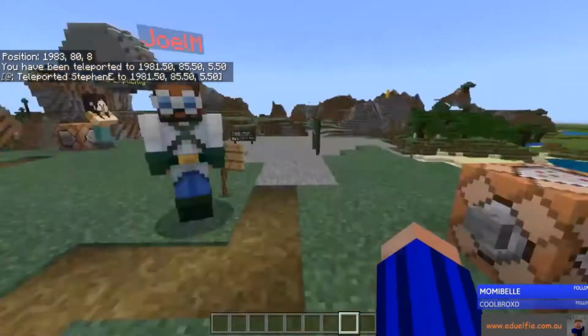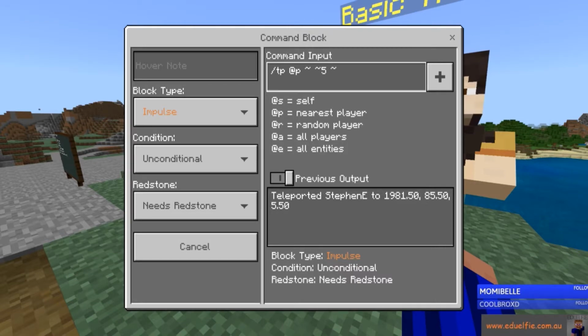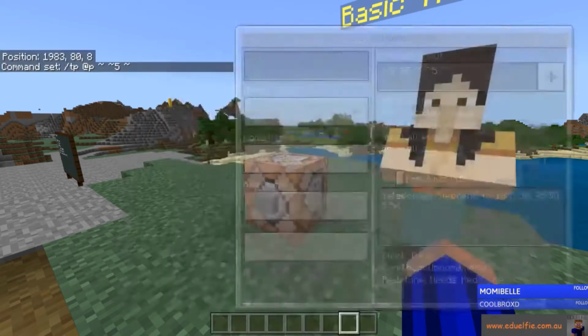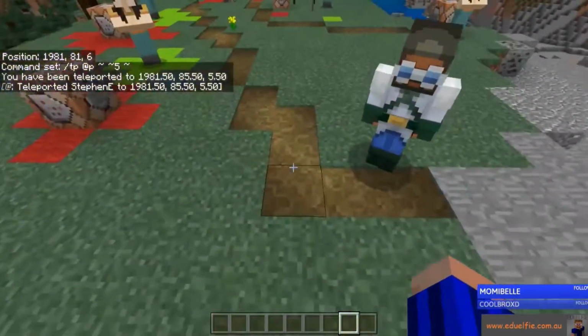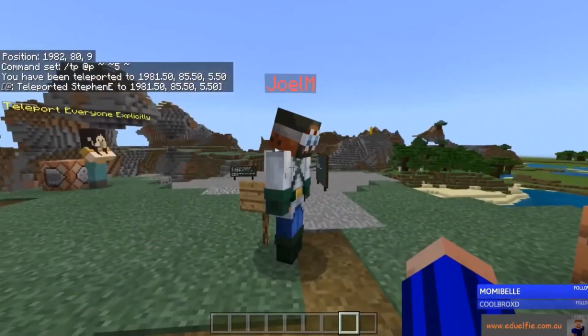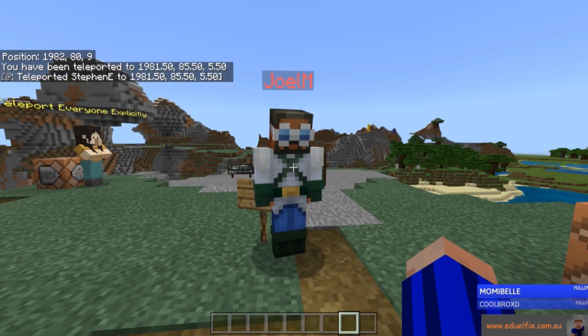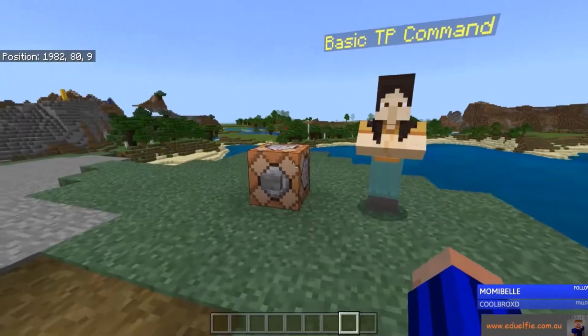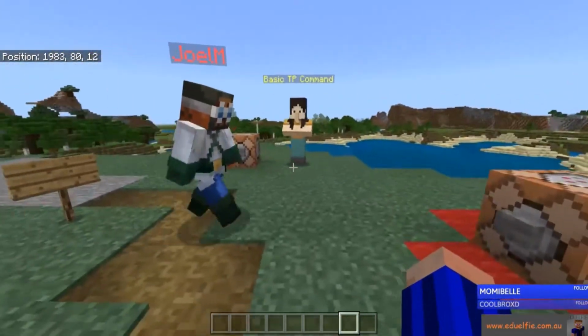And it's worth mentioning too, because it'll come up over on the other side there, that it's the relative coordinates here. They don't have to be relative; they can be explicit, but they're relative to the command block, not to the player. So we will always get teleported 5 blocks above the command block, not 5 blocks above where we are, if that makes sense. Yep. All right. So that's sort of pros and cons of that one.